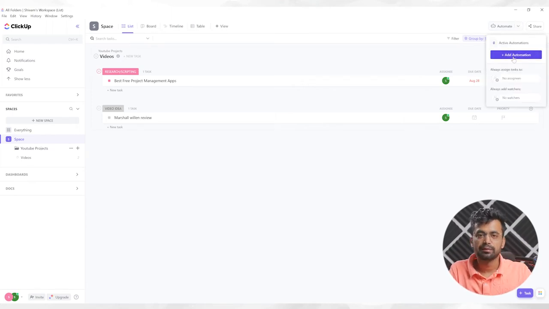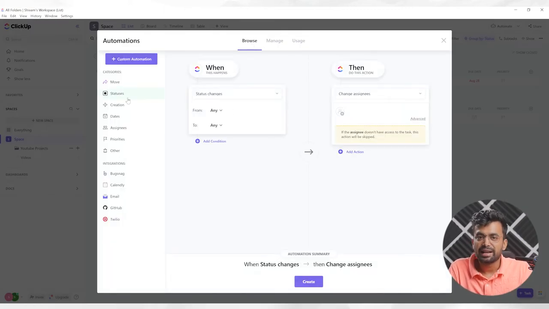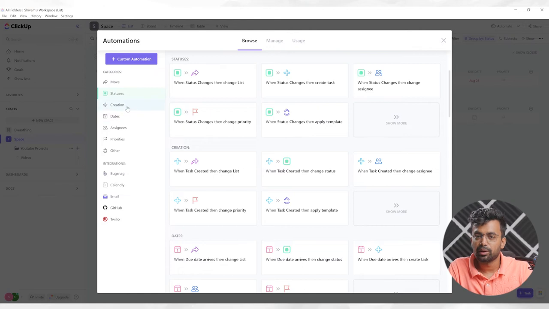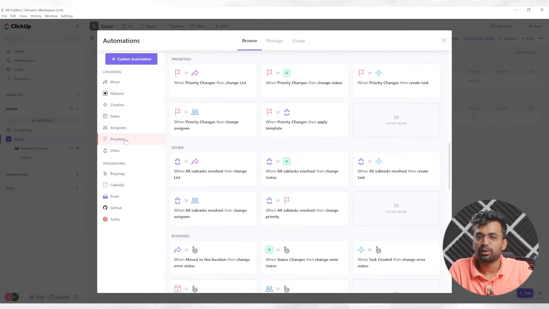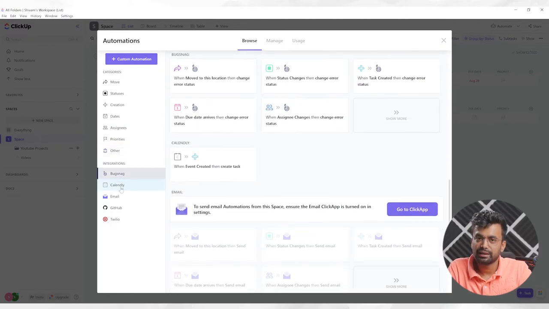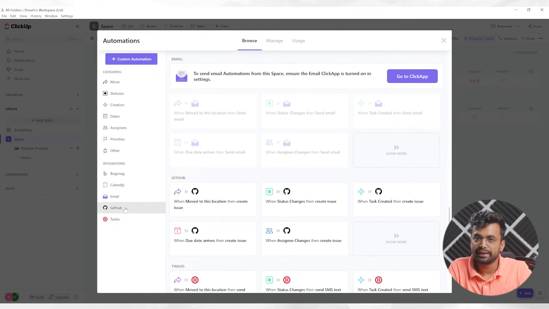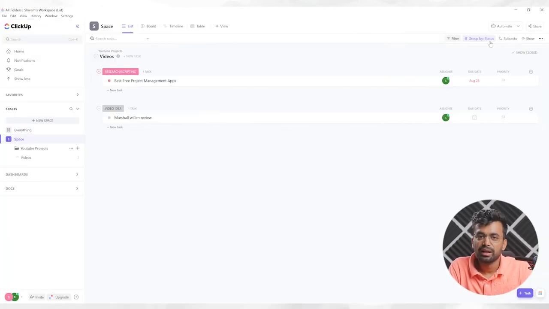straight from ClickUp. With the free plan, you are allowed to use 100 automations per month, as compared to no automation with monday.com. And that would be enough if you are a solo rider. You can do all sorts of automation here, like if you change the status of a task to complete, then another task would be created automatically. You can be creative here, and again, you can use integrations too. An email could be sent as soon as a task is completed.